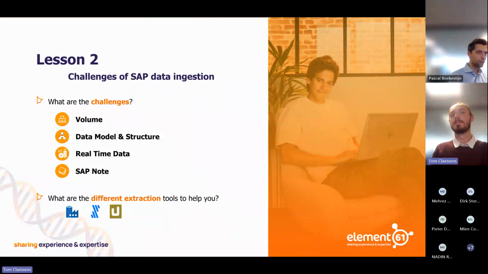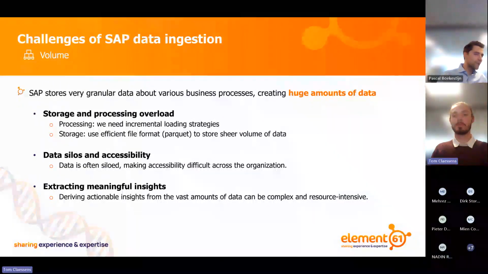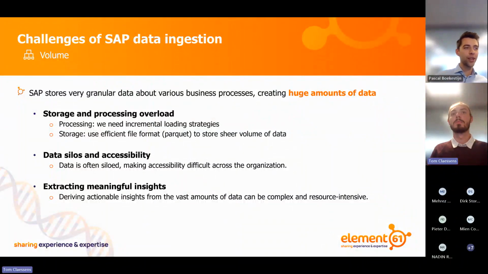If we look at the volume, there's just a lot of data available, especially when you are in S4. If you have account-based data, such as in the ACDOCA table, it is a very wide table, and it can also be a very tall table. So there's a lot of data in there. We need to have an idea of how we are going to work with this data most efficiently in storing it. Just copying the whole table to your data lake is probably not the most efficient way to do it. Processing the data with a full load each time is probably also not the most efficient.